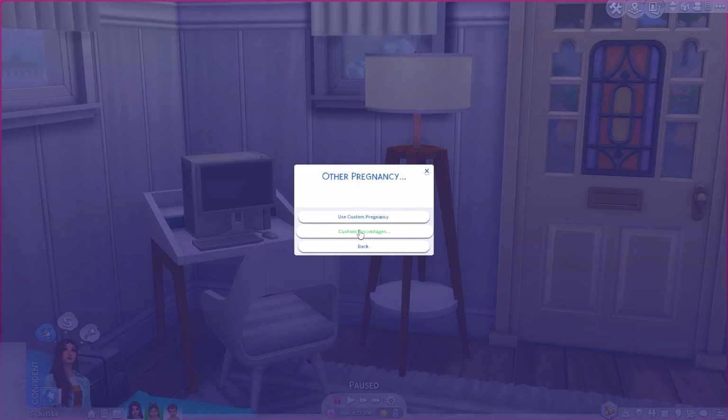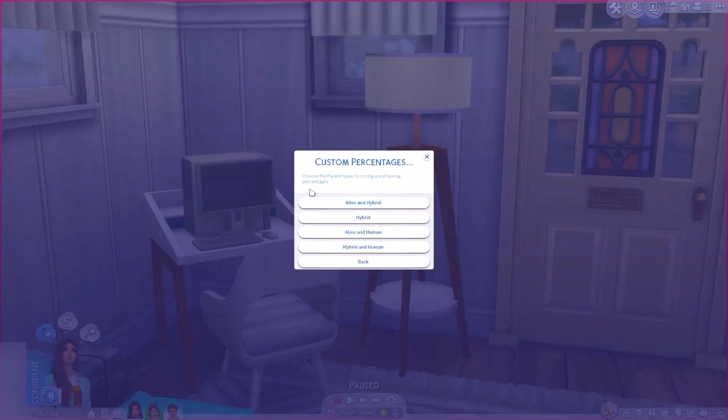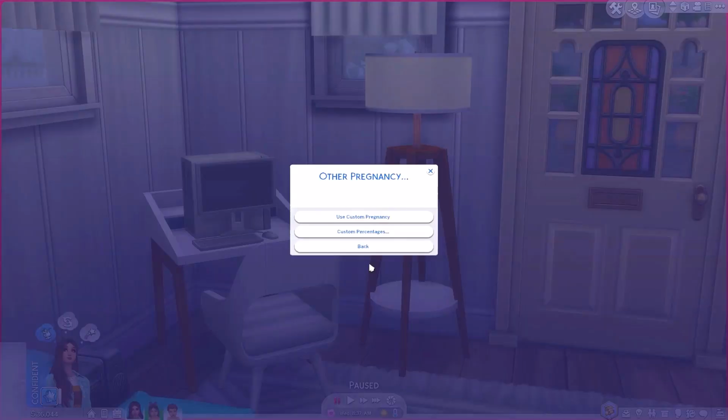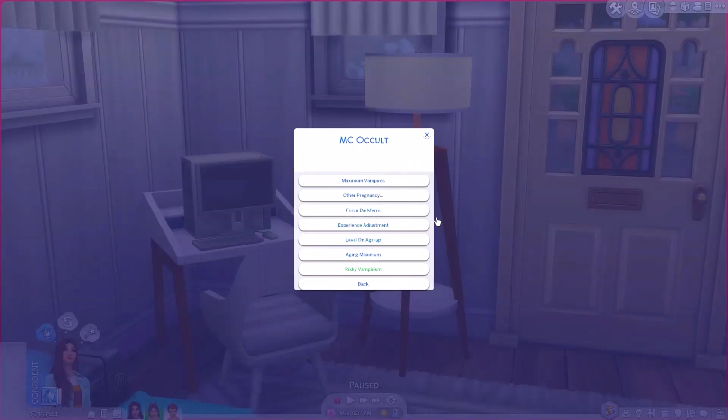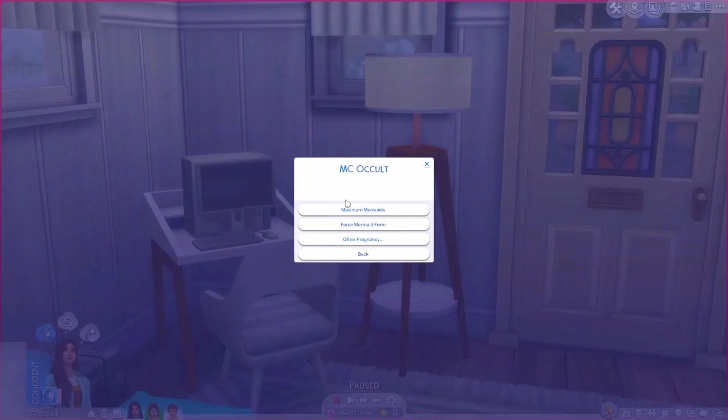And other pregnancy, we can use custom percentages, for example, to make alien hybrids, alien and human, hybrid and human hybrids. You can customize it very deeply within this. The same is going to apply for vampires. It's going to have forced dark form, experience adjustment, level on age up. All this sort of thing will allow you to customise them a little bit deeper.